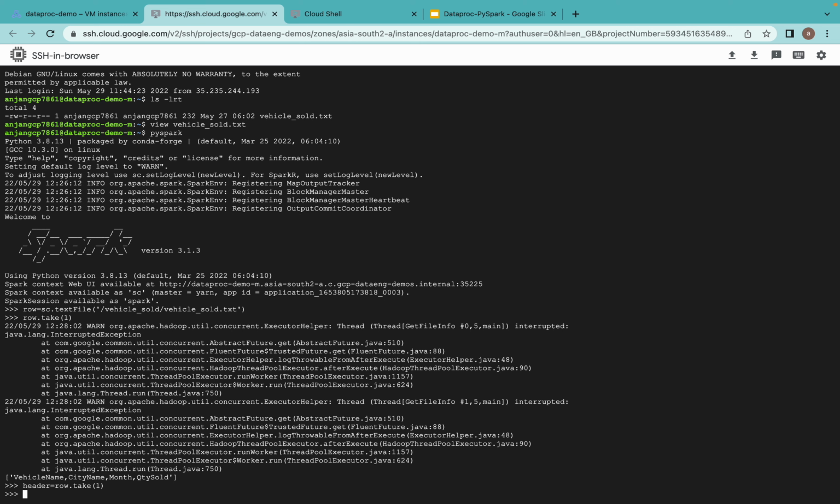That means in my header RDD I have the first row of the file, that is the header. Now I would like to filter this header from that data and store the resultant data into some other RDD.